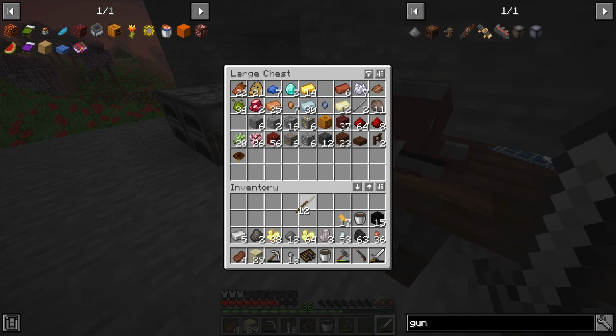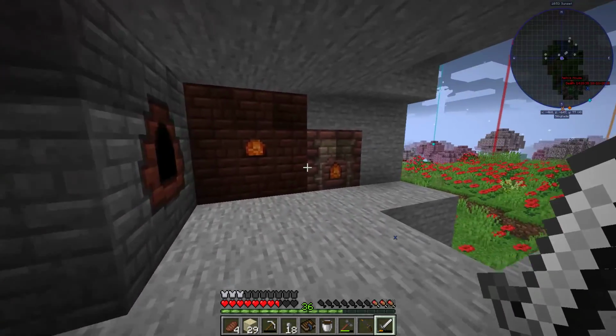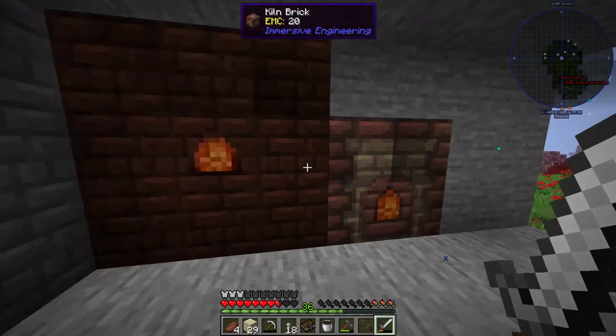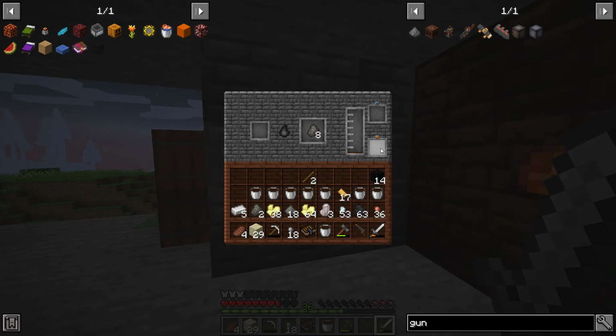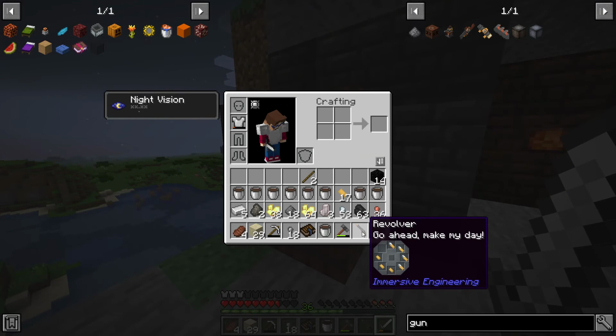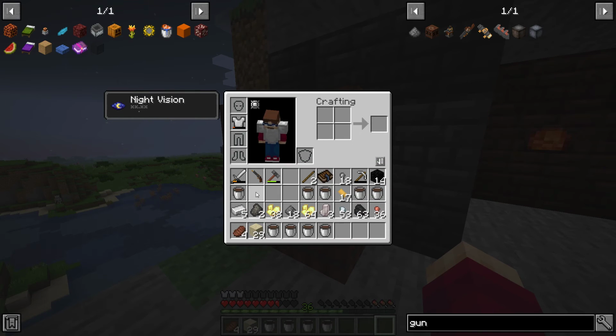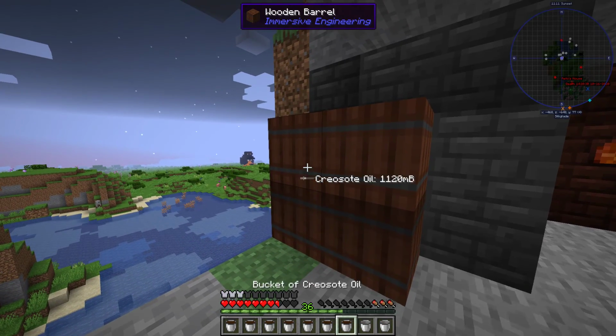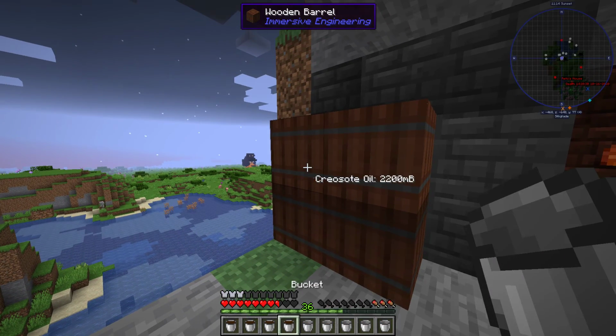Take some couple sticks. We'll make ourselves an axe. Oh, would you look at that? We had that the whole time. We can make so much. Put one more block of coal in there. And then in the meantime, we're going to do that. Take all of these buckets.